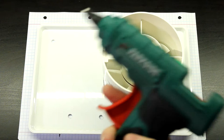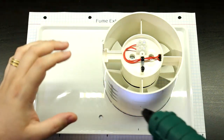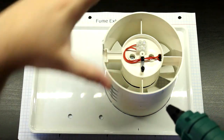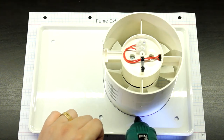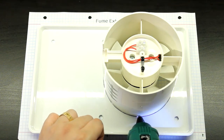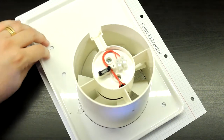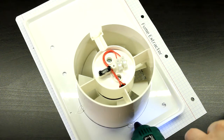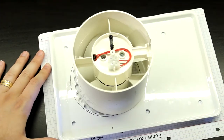This is just going to be to hold this thing in while we are applying the epoxy. This way, it doesn't try to move on us or anything else. So let's just dab a little bit of hot glue. Okay. Again, this is literally just so that it keeps still in its place while we are actually doing the fun glue.